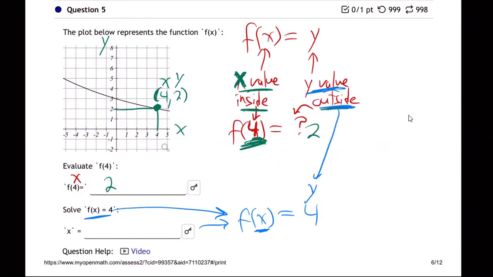Well, find the point on, we're talking about this graph right here. Find the point on the graph that has a y value of 4. Well, that's easy. It's right here, right? Y value of 4. And what's the x value? That's -3, 4, isn't it? The x value of -3 goes with a y value of 4. So the x is -3. That's the x that goes with a y of 4. There we go.